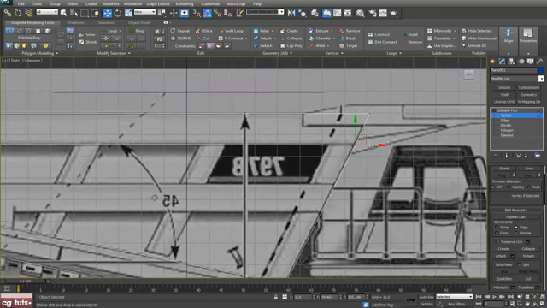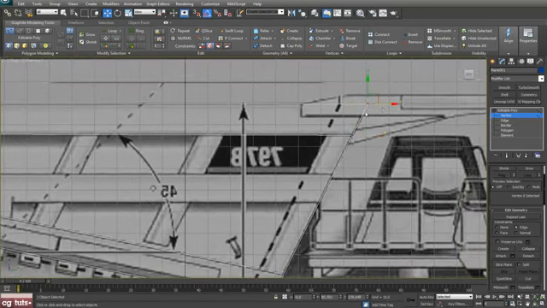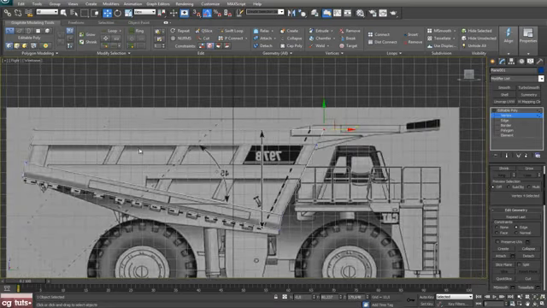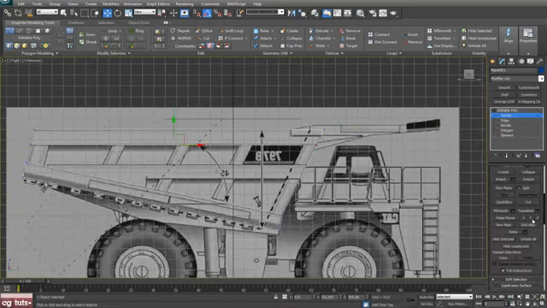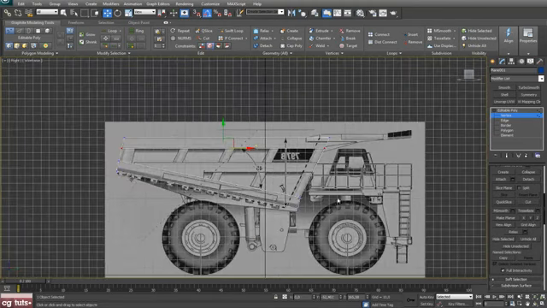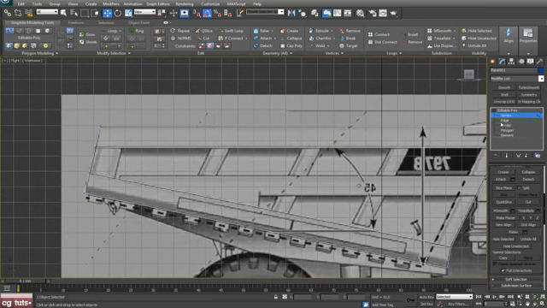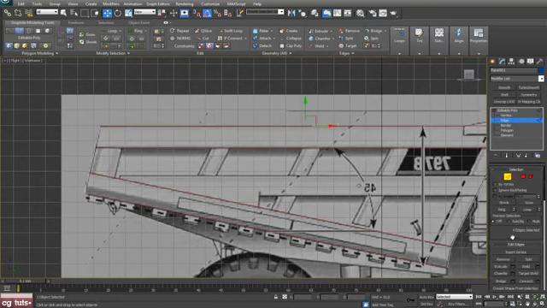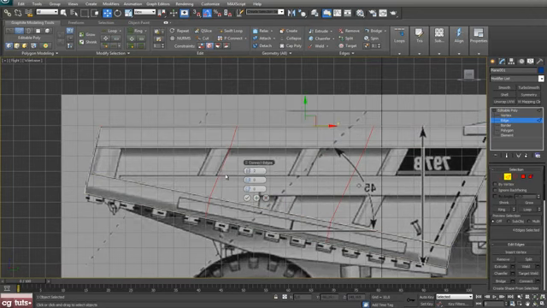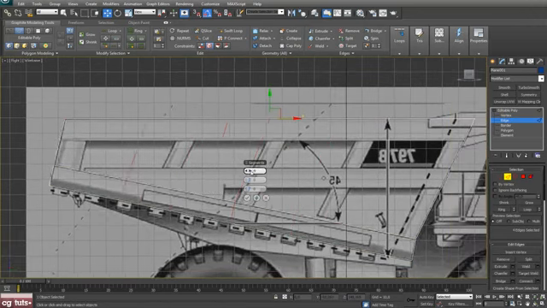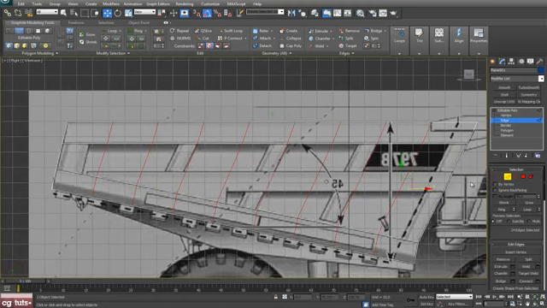Okay, and push this one in and this one in just a bit. And now you can select these 2 vertices and make them planar on Y. Okay, next select these 4 edges and make connect. I think 8 segments will be okay.